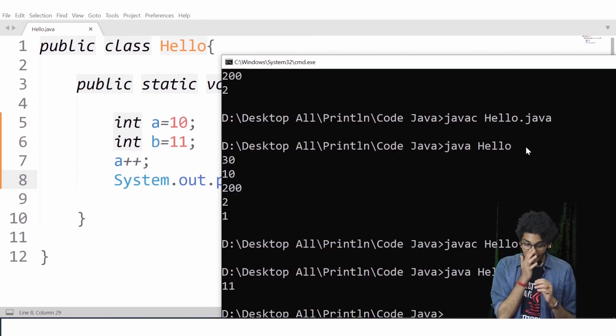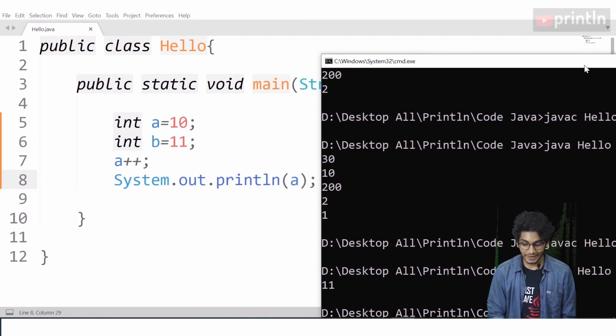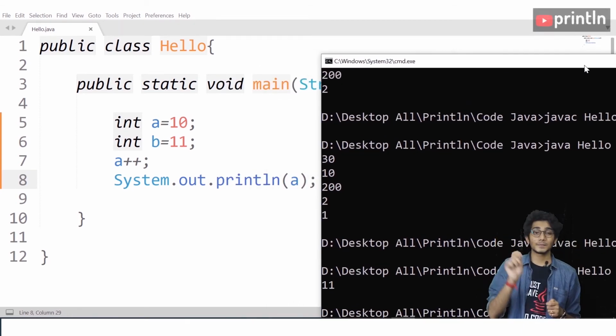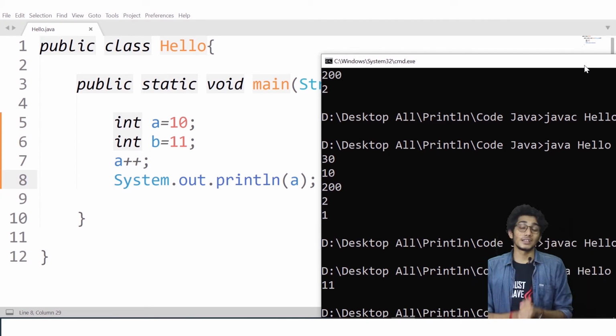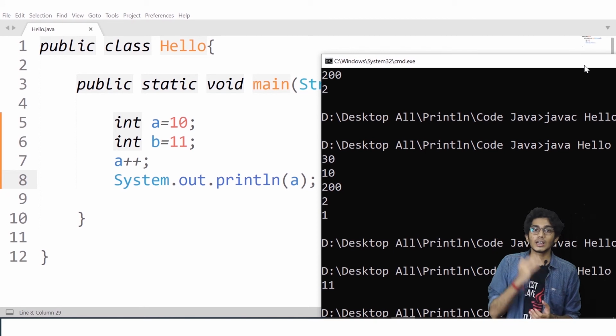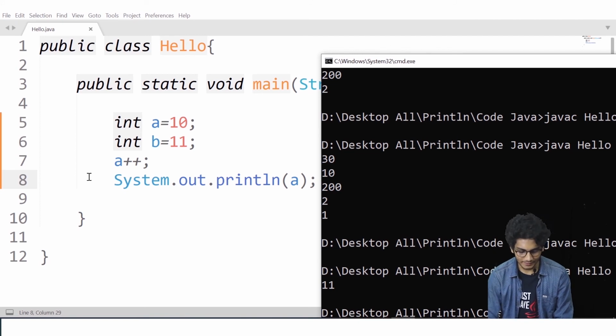You can see the value of a is 10 and we are printing a here. Now what is the value of a? That is 11. Plus plus means we are incrementing our value by 1. And you can also write a equals a plus 1. That is the other thing.